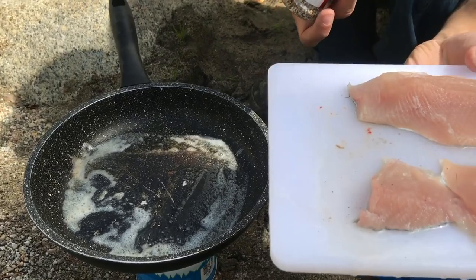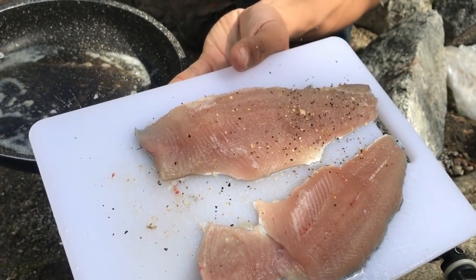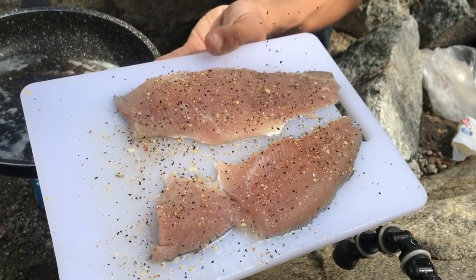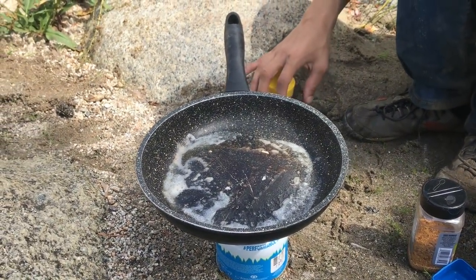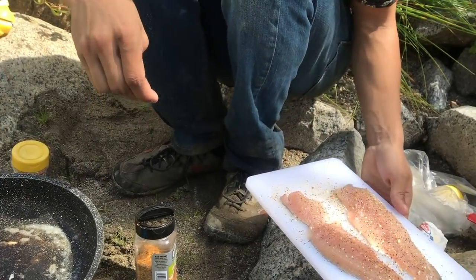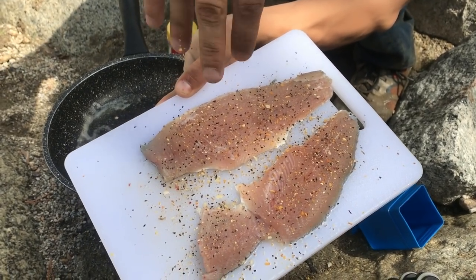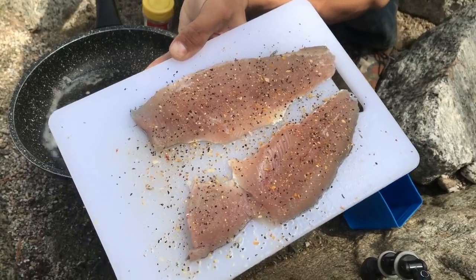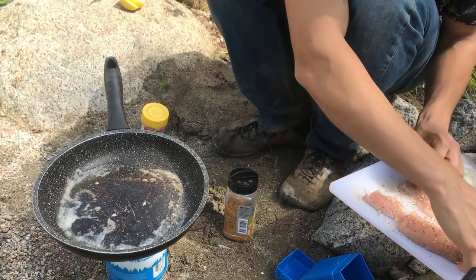What we're going to do is take a little tiny bit of this lemon pepper, just a little tiny bit, not a lot. A lot's not needed for this. And then all that's left, I'm just going to take a little dash of the garlic and herb, and we're going to just go ahead and sprinkle it on top, just a little tiny bit, right on top. Now we're ready. It's ready.